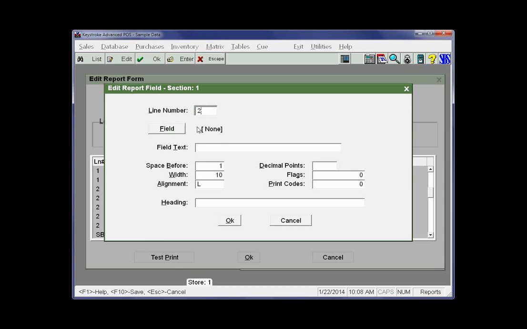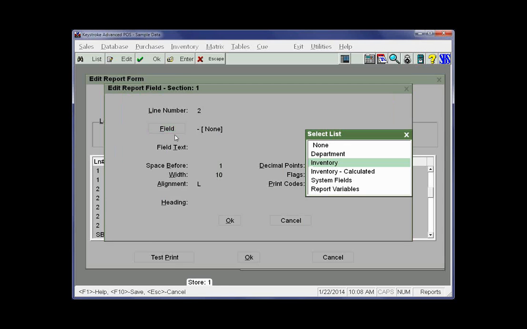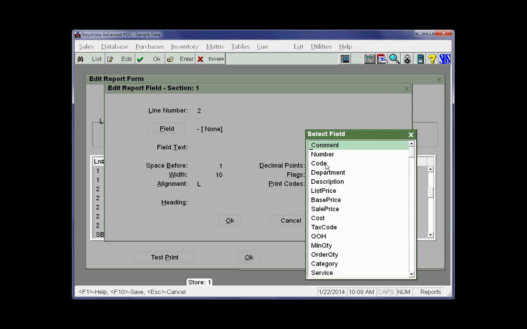We're going to make this line number 2, and the field we're going to do is an inventory field. We're in the inventory section, so we're going to choose an inventory field, and I am looking for the long description. This is one of those strange fields.